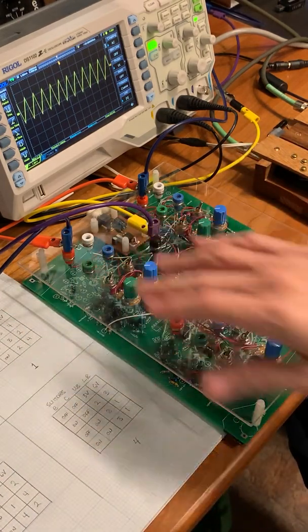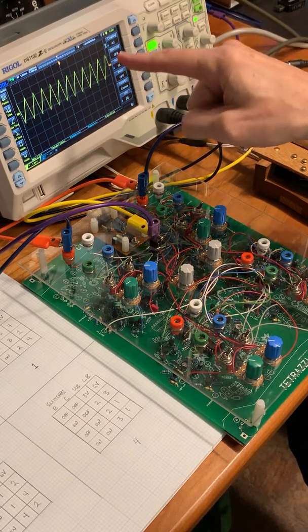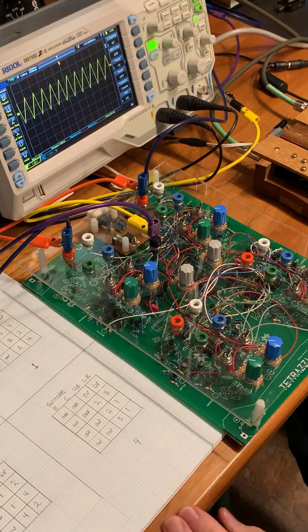When both switches are down, the bounds are fixed at about minus 3 volts and plus 3 volts, which gives us roughly a 6-volt waveform, which is what we're seeing. Now we're going to listen to what the bounds modulation sounds like.